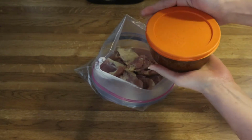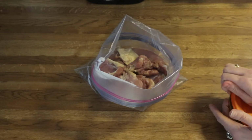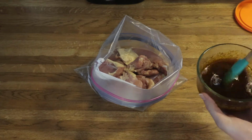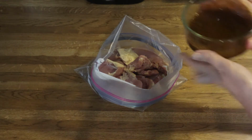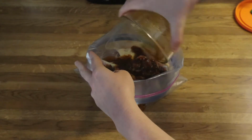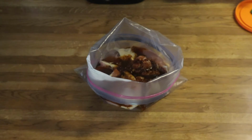And you're just going to let out all of the air in the bag, or if you're doing this in a bowl, it's completely fine. Just pour that over there, let all of the air out of the bag, and get all of that marinade thoroughly distributed through the chicken meat.